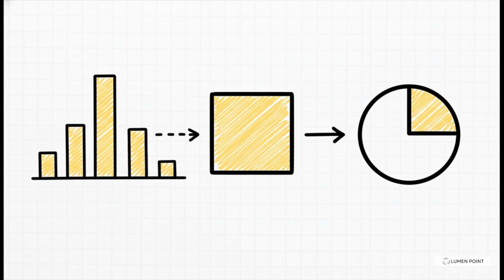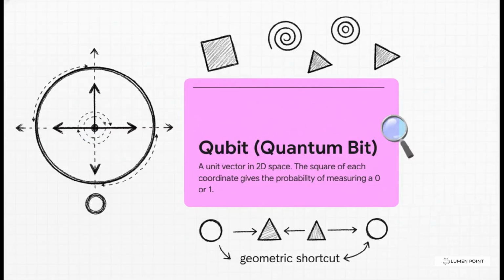No, instead, the probability, the chance, of actually seeing any one answer when you measure the computer is the square of its score. It's a bizarre but fundamental rule of quantum mechanics. Probability equals the score squared. Okay, let's make this simpler. Think about just one quantum bit, or what we call a qubit.